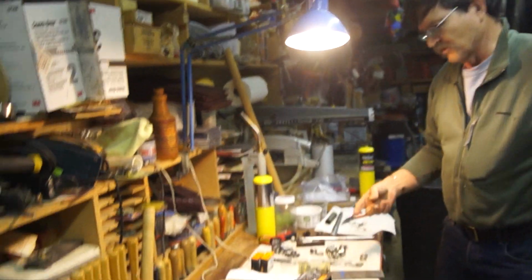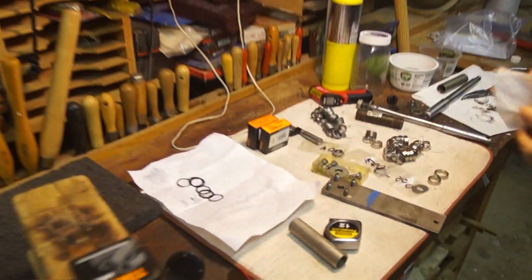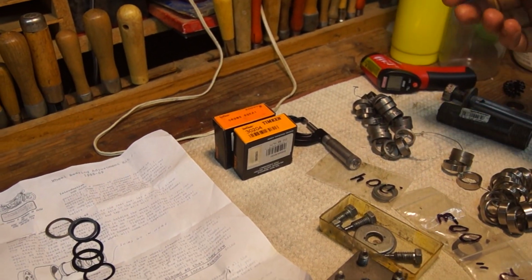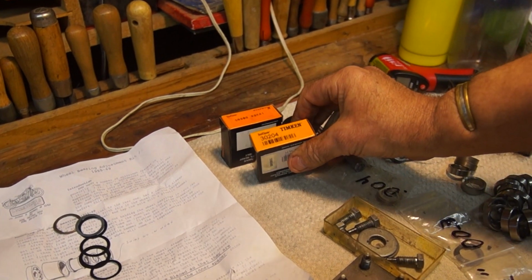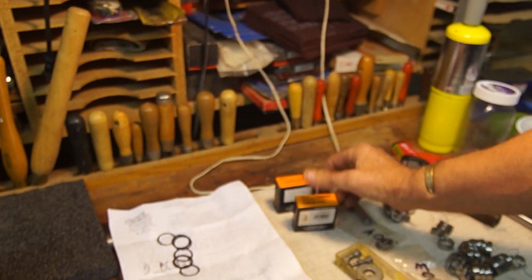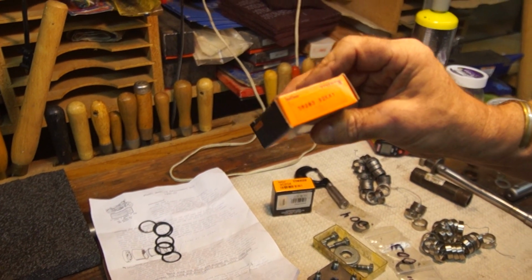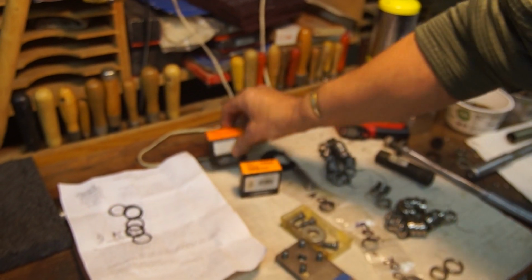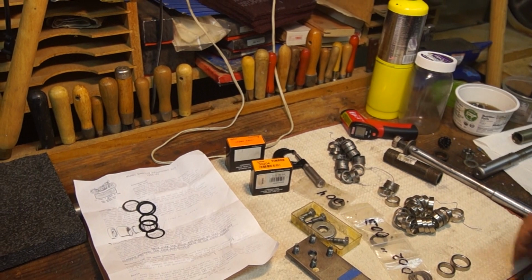Okay, come on over here, Doug. Shoot down on this. Okay, here's some of the stuff that we're going to be using. Basically, these are the two bearings. The 3204 is a bigger bearing that goes on the /2. The 3203 is a little bit smaller bearing that goes on the /5 and after. They're both tapered wheel bearings.